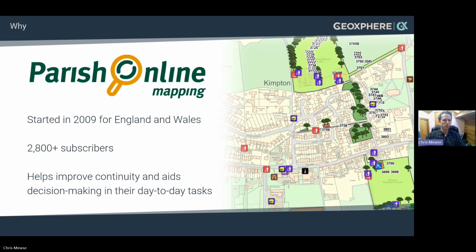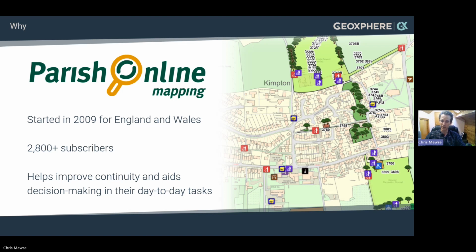So why are we doing this? Well, my background is with a product called Parish Online. So obviously you are not parishes, you're communities, but we have Welsh communities using the software as well. We started in 2009 and we've now got over 2,800 town and parish council subscribers in England and Wales.